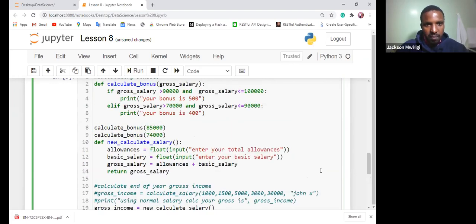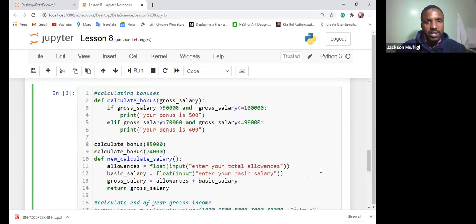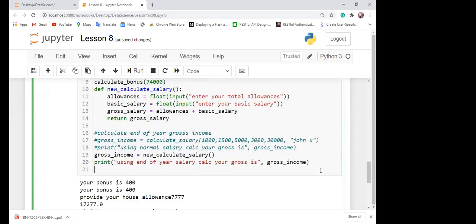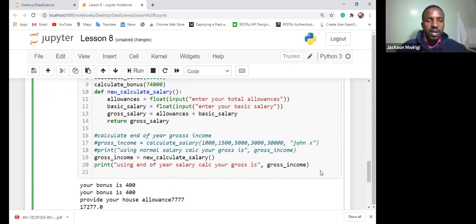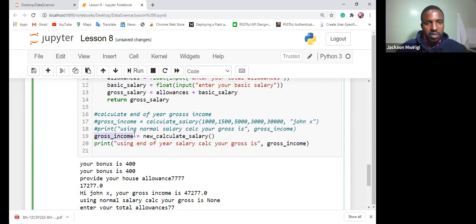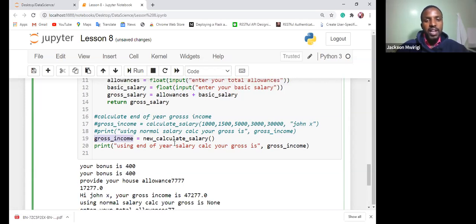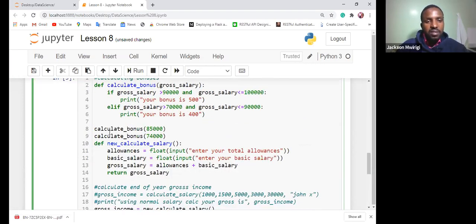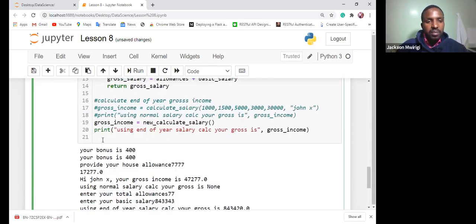Yesterday we wanted to call bonus and then pass it the value that is being calculated from the new calculate salary. This is the gross income. So this is getting the value that is being returned by the new calculate salary. So meaning now we can call calculate bonus using this value for gross income.